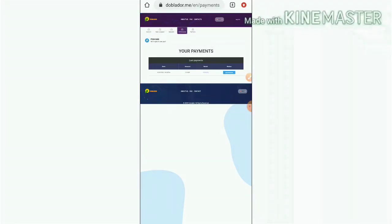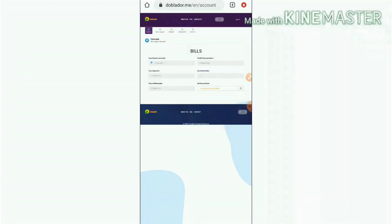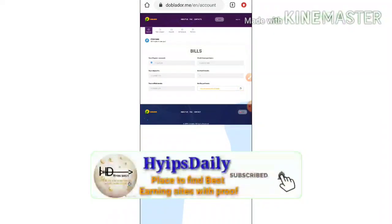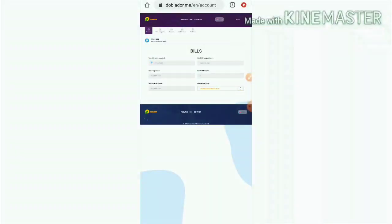Withdrawal is automatic. Your withdrawal will be automatically sent to your Payeer wallet ID after completing the time period. I can't show a live withdrawal proof because it's automatic — the site will automatically send your withdrawal to your wallet ID once the 24 hours from your investment is completed, or if you receive any referral commissions.